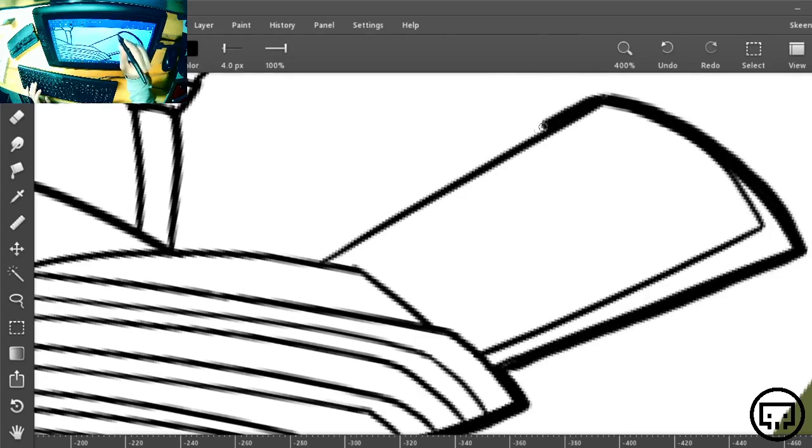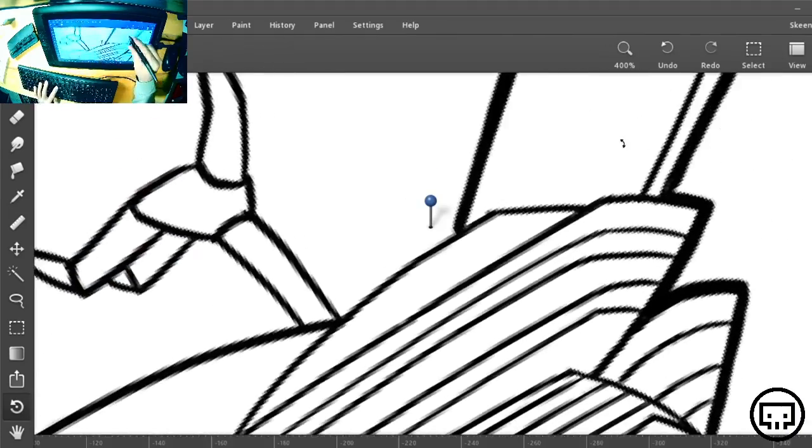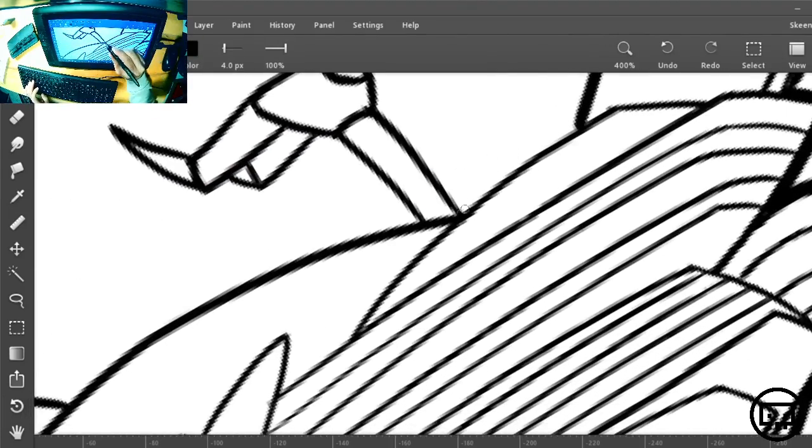But you need to experiment with that and find which hand position gives you the most stability and precision.